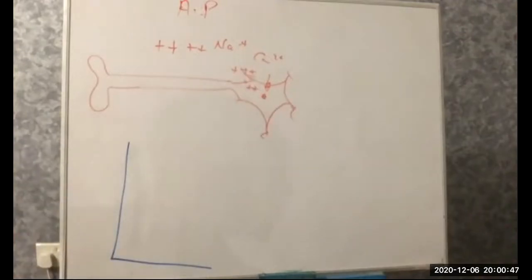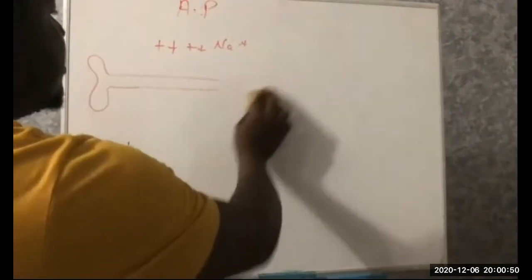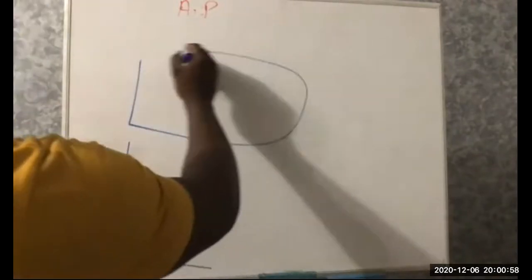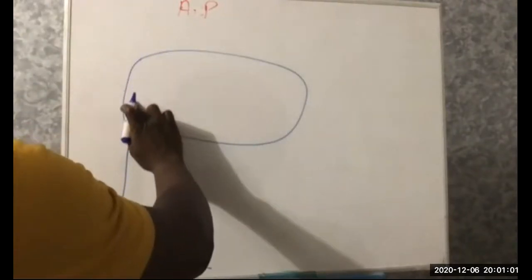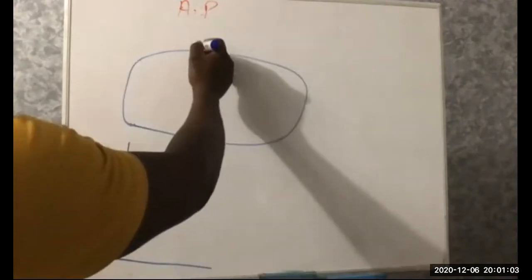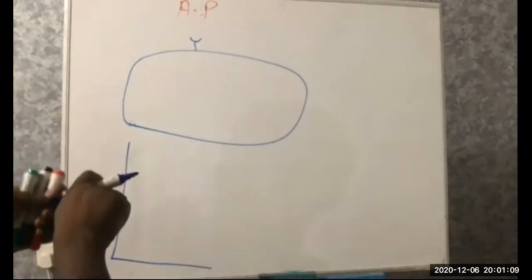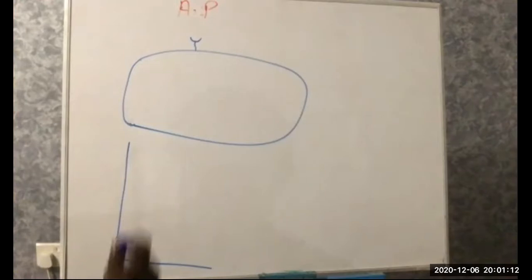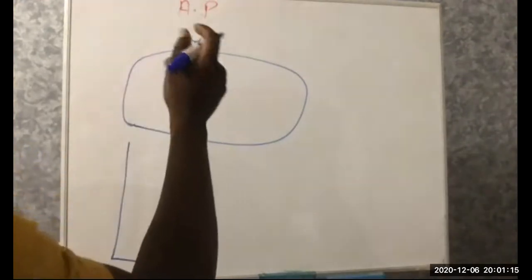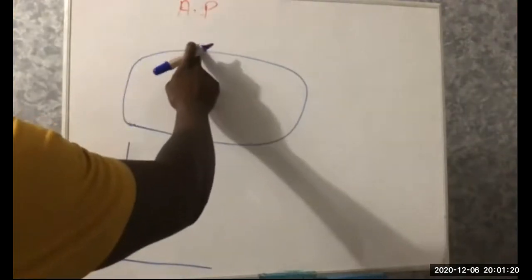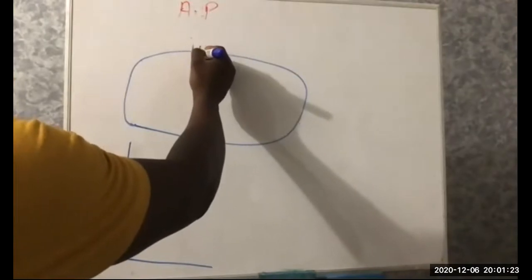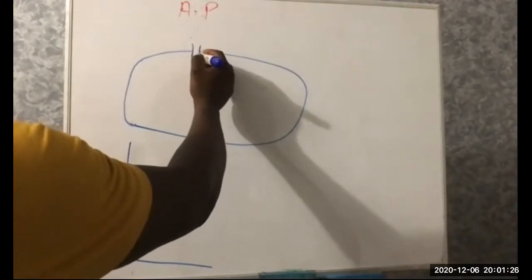We are talking about a neural cell, so let me draw a bigger cell so that it will be clearer. We already know that the outside of the cell is more positive and the inside is more negative. Cells have receptors, and they receive impulses either by mechanical or chemical means. Some of the receptors are channels with receptors on them.